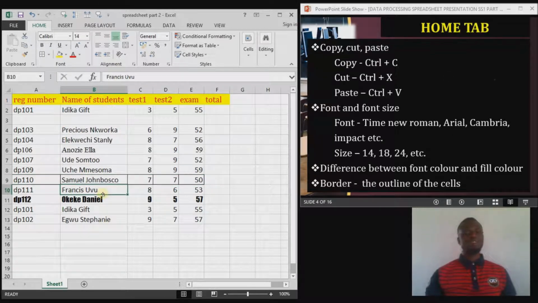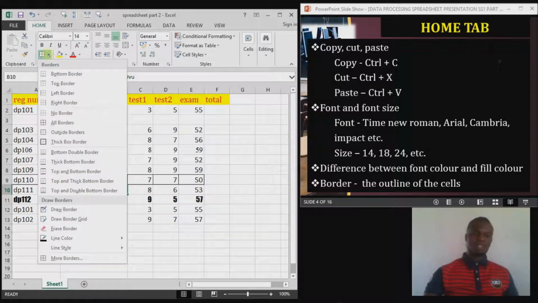Do you see any difference between row 9 and the others? Of course, you should see it. The borders have been applied. They are now thick in that area compared to the others. The others have borders, but they're not as bold as that of row 9. So that's what you need to know about the border.